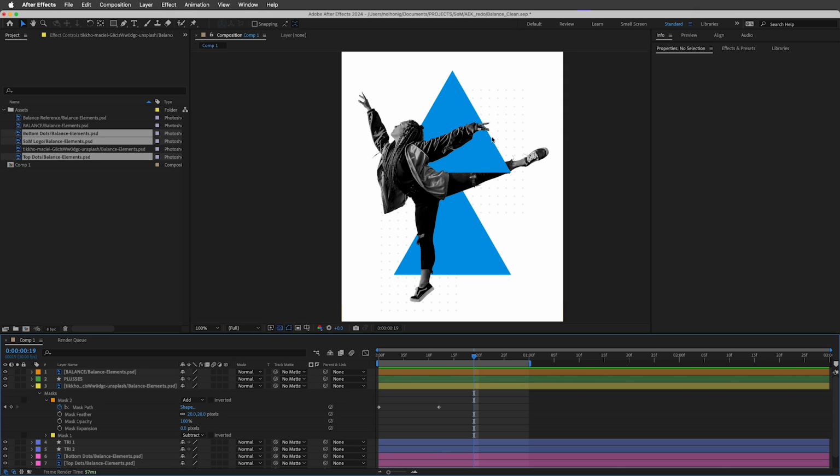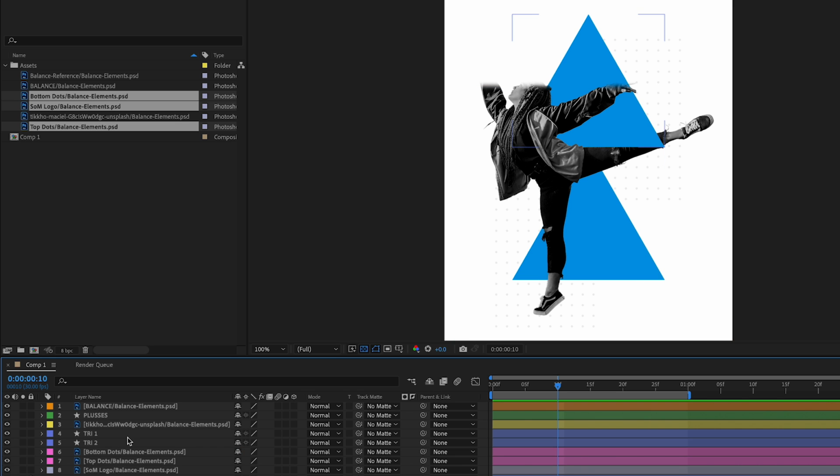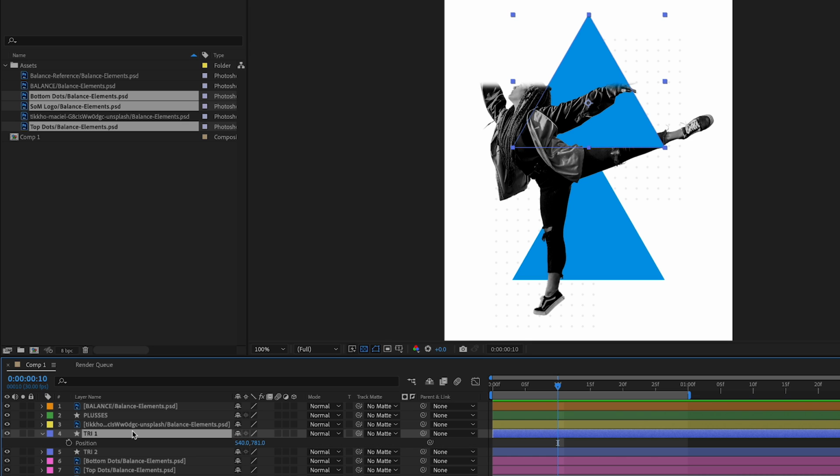Great, so let's animate this top triangle, okay? And I want it to move up, so we're gonna animate position, and I want it to land in this spot, okay? So let me go to frame 10 or something, and I'm gonna close down my photo for a second. I'm gonna select triangle 1, and I'm gonna press P to reveal the position. So let me make my first position keyframe here by, that's right, clicking the stopwatch. Okay, now I've made my first keyframe.